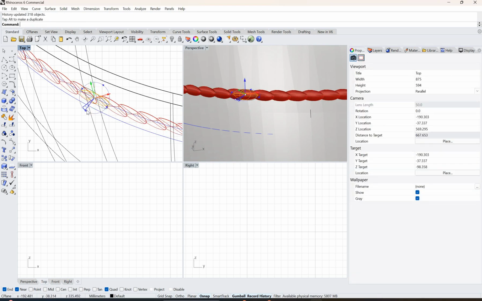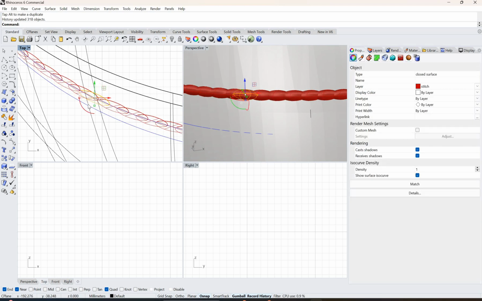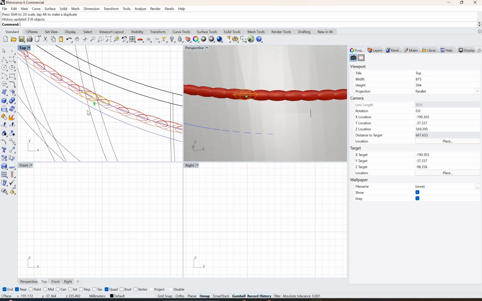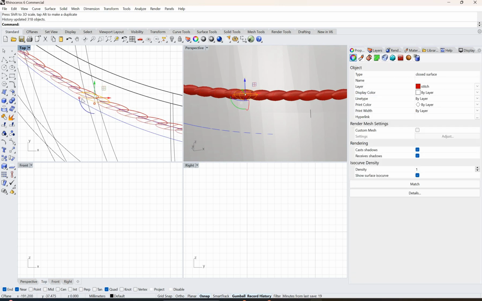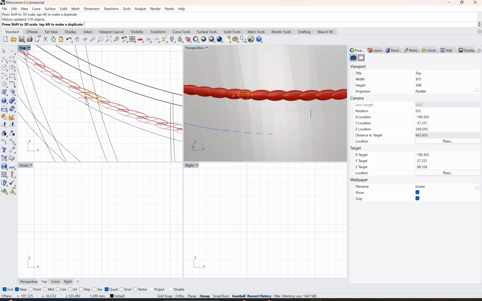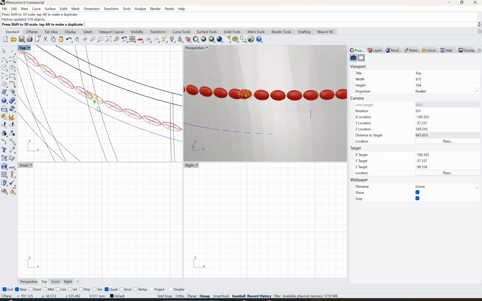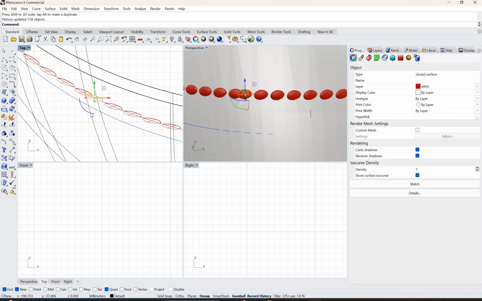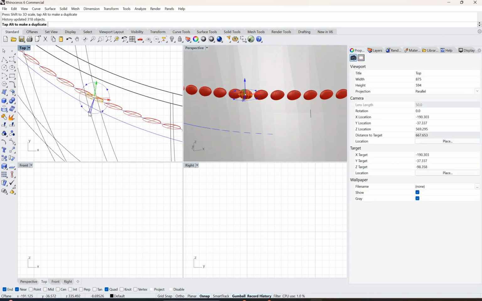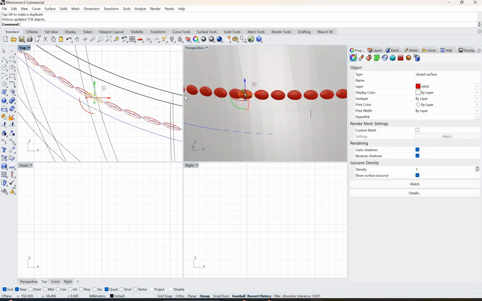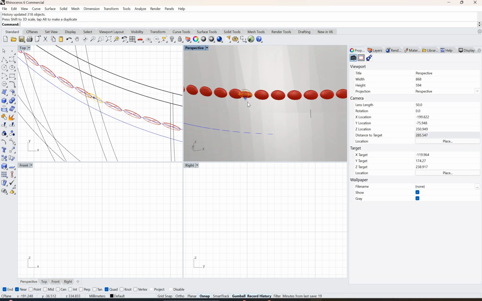Move it a little bit like this, and I further move it little smaller, make it smaller like this. I make it like this, and I want to make this smaller like this.